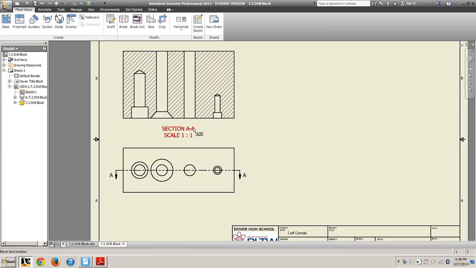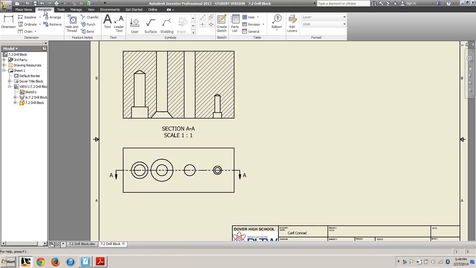The next thing we want to do, of course, we have some center points. So this is just putting some dimensions on. All those holes get center points.